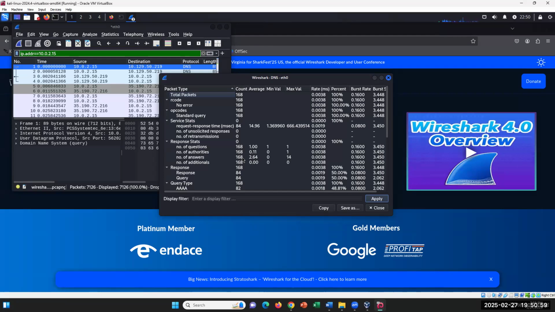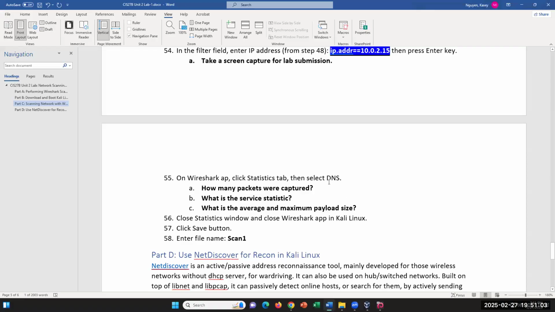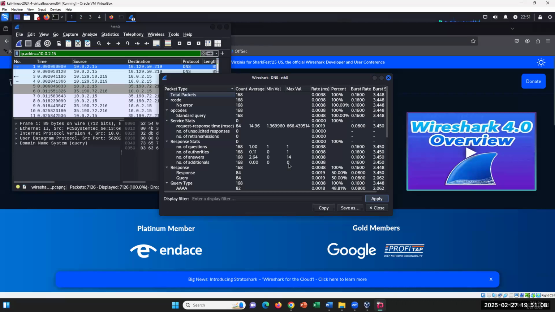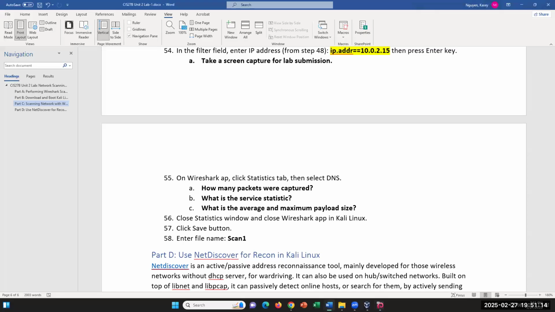So still the same functionality. So if you select the general, you're gonna see your packet information for DNS. So how many packets total? It does the count here. I have 168. Yours might be a little different.